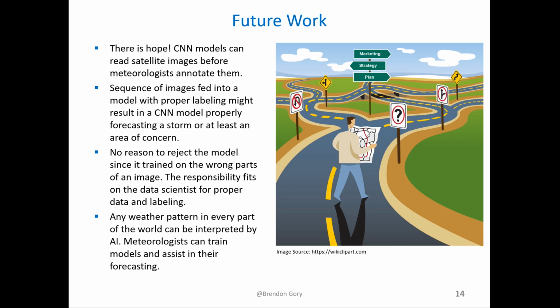But there is hope. Even though we hit a stumbling block with the networks focusing on text and symbols within the images, with satellite images and with the CNN being able to detect signatures within the clouds, I think this model could help meteorologists predict storms on the horizon and could be a very successful aid in their prediction as we incorporate more and more images into the CNN models.